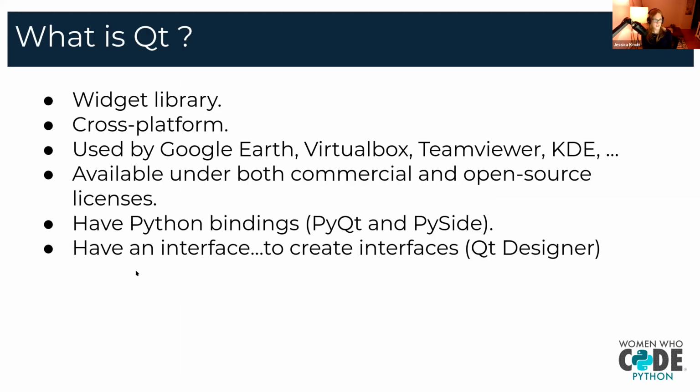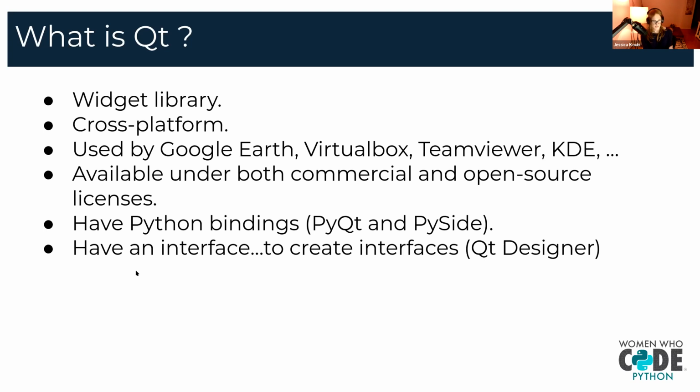So what is Qt? Qt is a widget library. As well, we have their own render engine. It's cross-platform, meaning you can work on Linux, Windows, Mac, Android as well, and a few other mobile devices. It's used by a lot of applications like Google Earth, VirtualBox, TeamViewer, or KDE. There are 2 kinds of licenses available: commercial licenses as well as open source licenses.